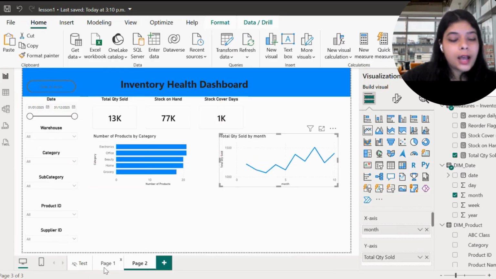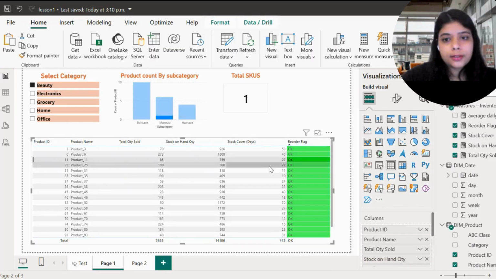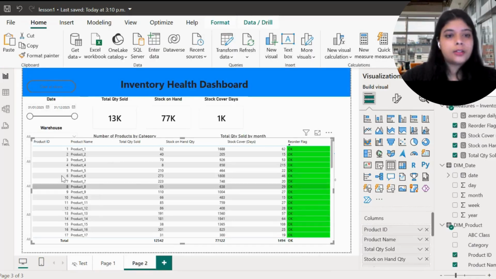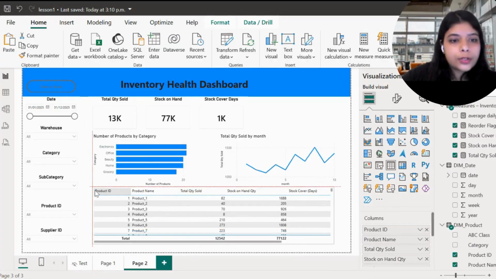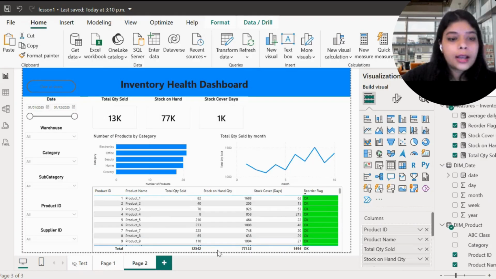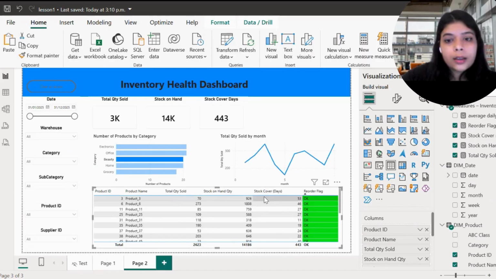And then the last visualization on this page would be the same one that you had done previously. So I will just copy this. So select this visualization, copy it, and in my page 2, select paste, and probably resize this. So these are the few things that you can do to save time, right? You don't need to do it again and again. This is the beauty of Power BI. And it adjusts with all the filters and slicers. It's all synced.